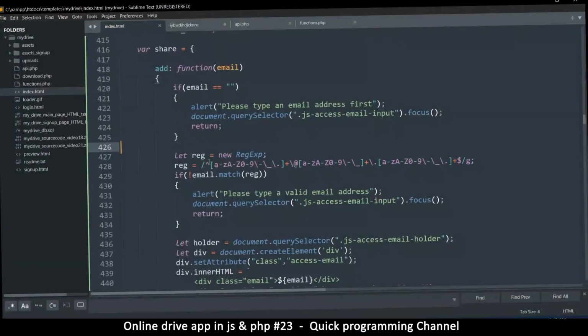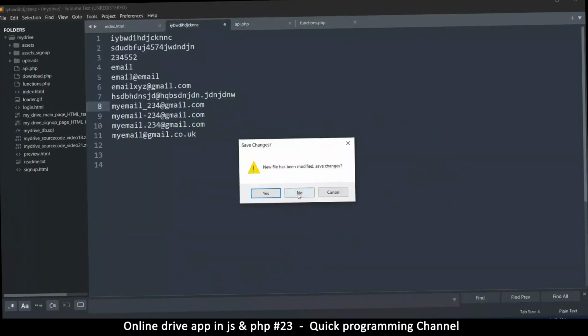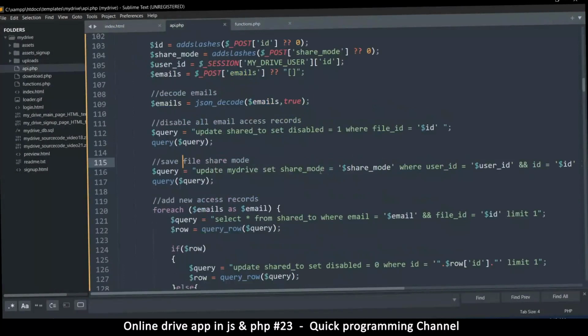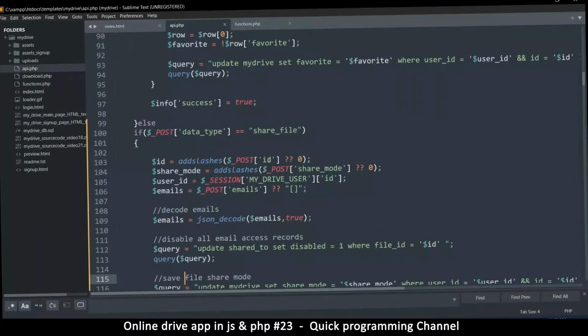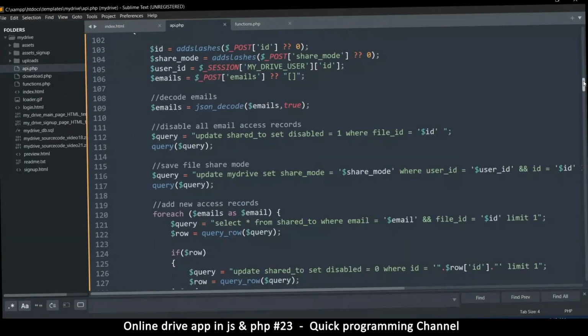Now let's get the same regex here. Oh no, actually we don't need this regex anymore. Let me just close this file over here. Let's go to where we are sharing the file, and let's see the issue with email addresses here. That's emails right there.